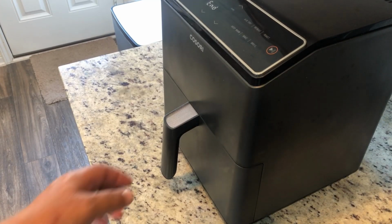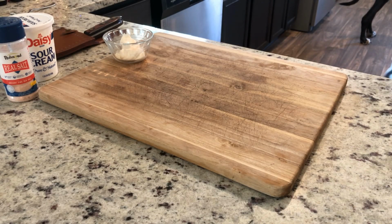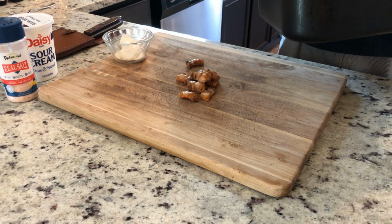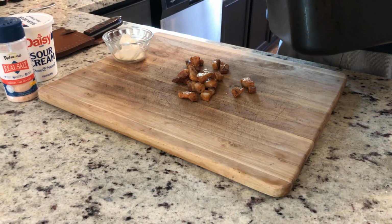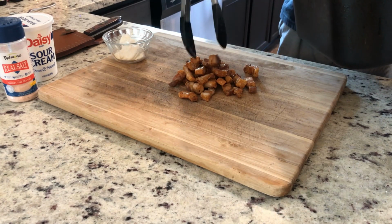All right, y'all, moment of truth here. Oh yeah, look at those things. They look amazing. All right, let's dump them out. All right, here we go. Now the other benefit is this basket captured all the fat. So once it cools off, I'll be adding it to my bacon fat jar. That's basically all this is, pork fat. Excellent for cooking in. These are looking really good.